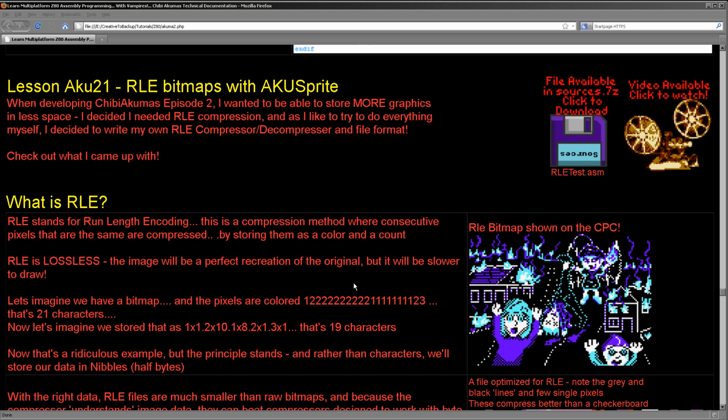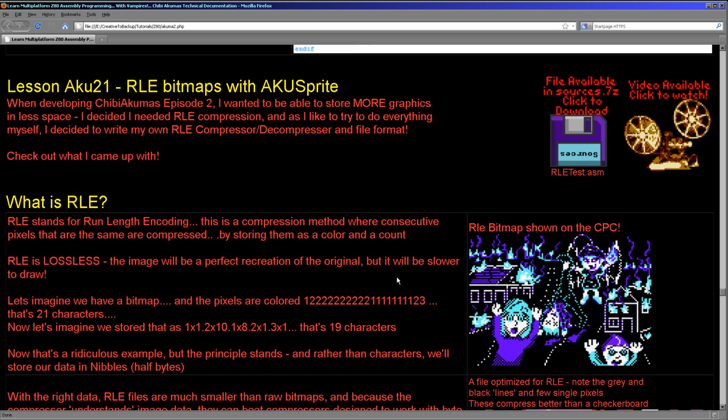So if you imagine that we've got this test data here and we've got lots of 2s, lots of 1s, a 2 and a 3, we could represent this as 1 times 1 because there was just one 1 here, and then 2 times 10 because there's 10 of these 2s here, and then 1 times 8 for this section, and then 2 times 1, and then 3 times 1. And if we just counted the characters here, that would have actually reduced the size of this length. Now, of course, we don't work in characters, but that's just a sort of human readable example.